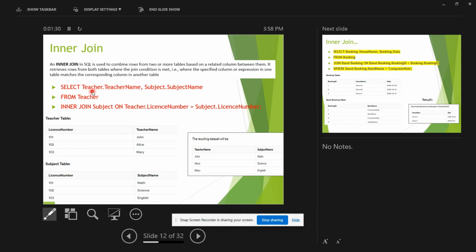Okay, so whatever I write in the select statement will be displayed in the result. Okay, teacher name, and plus I have written subject dot subject name. It means select this subject name from this table, the subject table. Okay, now next, after you have written the select statement, we always write the from command. And in from, what do we write? In from, we give the name of the table. Okay, now here we have two tables, so it means we should define two tables from where I have to select this teacher name and subject name: from teacher, and also the other table, subject.